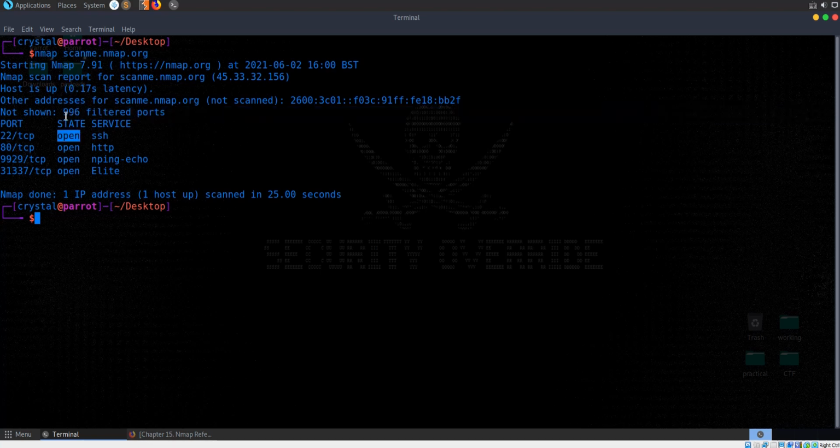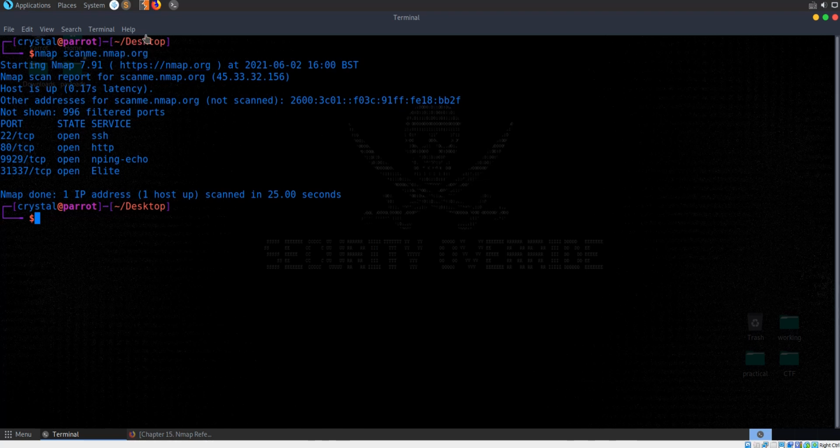We might have ports which are open, which shows that the service is open and receiving packets. We might have closed, so it's not open to the public, and we might have filtered or open|filtered, closed|filtered, where essentially it's not able to determine whether the port is open or closed, and in that case there might be some kind of firewall which is causing issues.